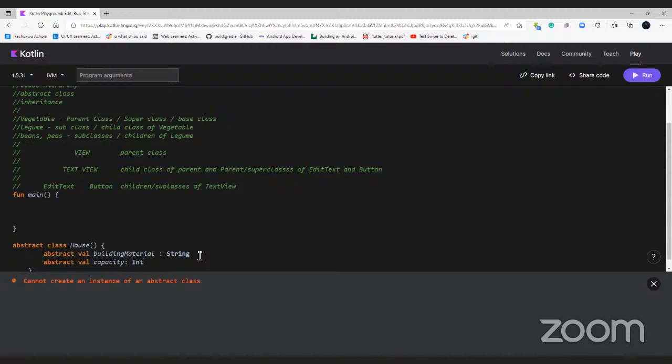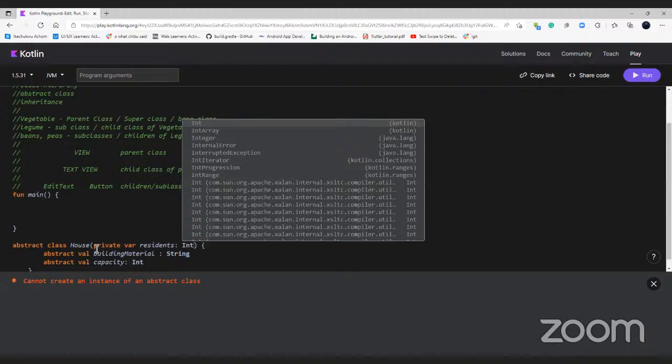But this one, we're going to make a private property, to show you that we can. Let's say residents, and this is going to be of type Int.